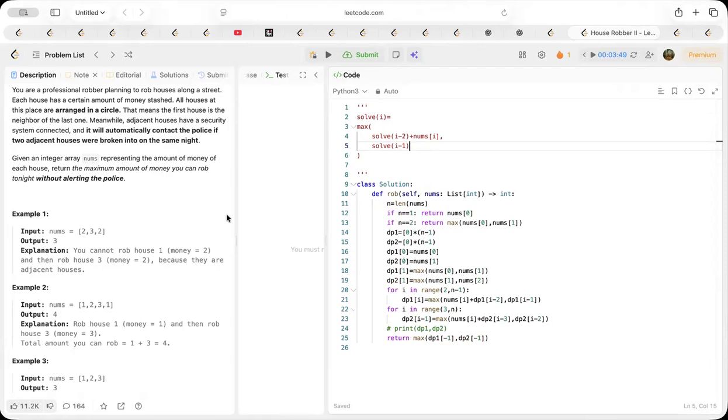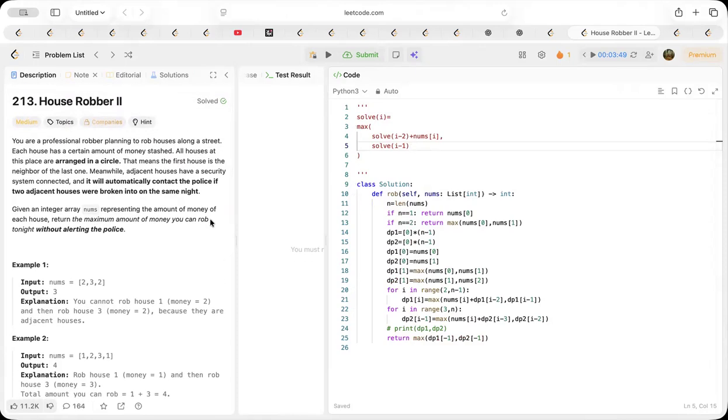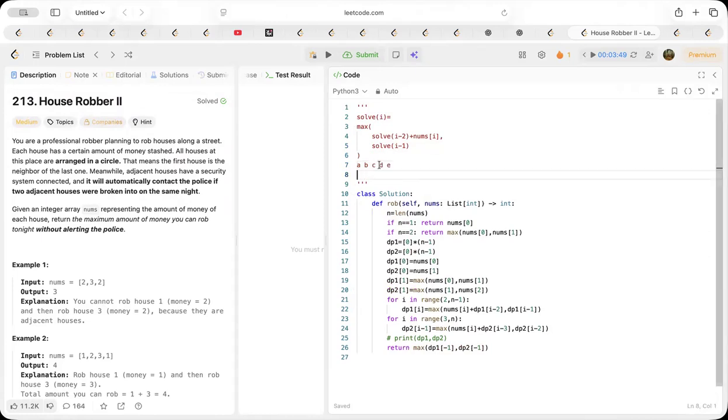Right? And given the houses are arranged in a circular manner, say I have A, B, C, D, E. Here, first, I just don't consider the last element, and I get the maximum till here.